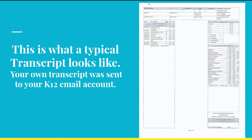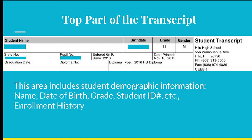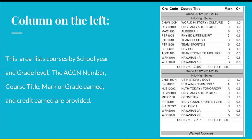This is what a typical transcript looks like. Your transcript may have more courses listed in the left column, depending on your grade level. At the top of the page, you will find your demographic information, including your name, date of birth, and student ID number. The bottom portion of your transcript shows all of the courses you have taken. You are grouped by the year the courses were taken, along with the title of the course, ACCN number, grade, and credit earned. The total credits earned at the end of the year is also indicated.